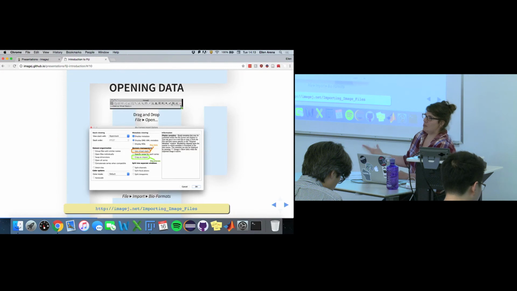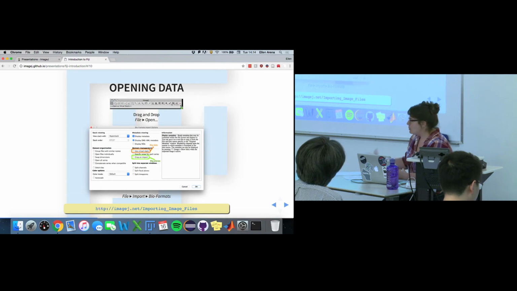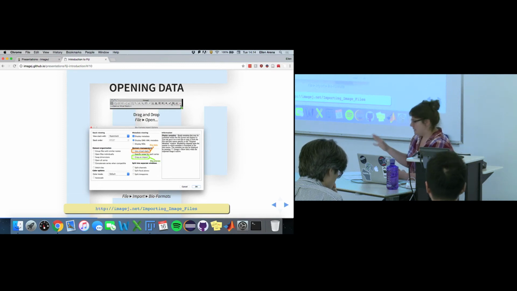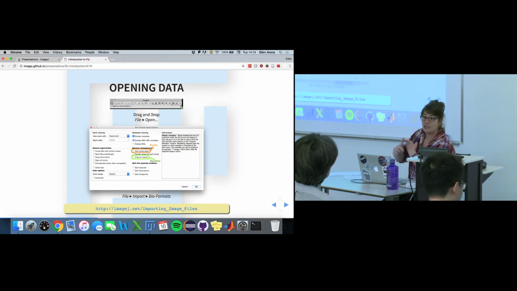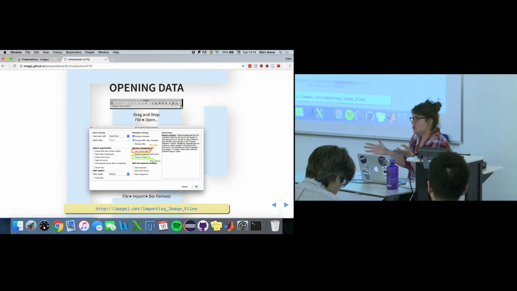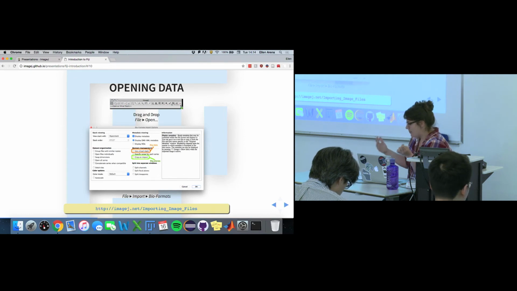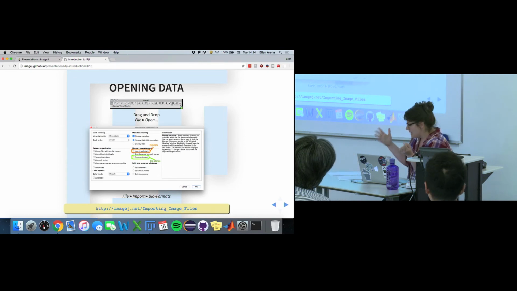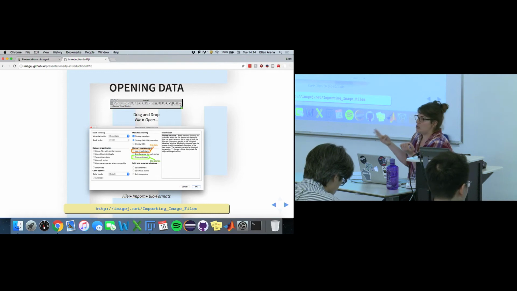So step 1 would be what? Obviously opening your data, opening your images to take a look at them, start your analysis. I'm sure you're all aware that there are literally dozens and dozens of proprietary file formats for image data, right? Like Zeiss has their own file format, I don't know what other types of images you guys are using, but each one has its own file format. So ImageJ does what it can to really open them all, in a good way. But obviously, this is a problem in general. So it does its best, like I said, ImageJ, but there are 3 main ways that you can open images.